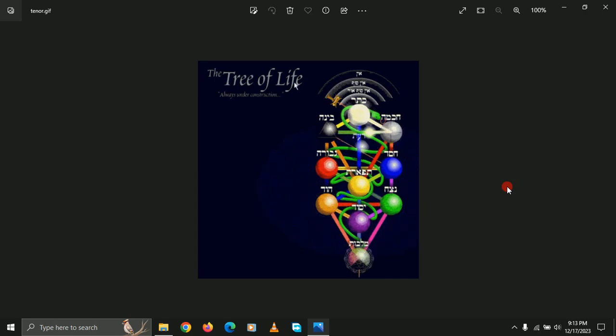That's a layman explanation for the Kabbalah. That's what the Kabbalah stands for. And that's what the Tree of Life stands for. All of it is purely spiritual. Everything, existence as we know it and as we experience it, this is where it comes from. And this is how all of it works.